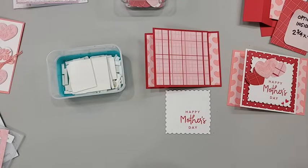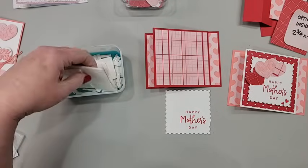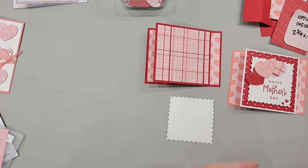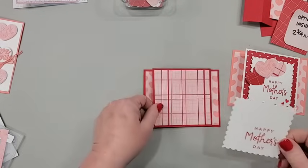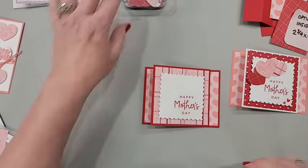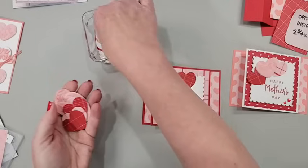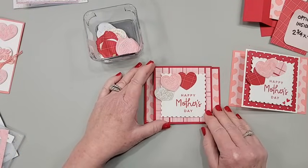Yes, as I mentioned at the beginning — you can totally make these with any theme, any color, any designer paper, any greetings. It does not have to be a Valentine — a thank you, a Mother's Day, whatever. I prefer using my foam adhesive sheets rather than a dozen small dimensionals, but there's no right or wrong — use whatever you'd like. I'm thinking about tossing in some gold — why not? Let's have fun with it.